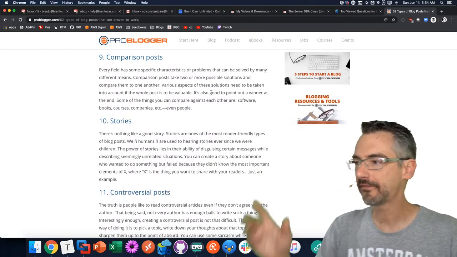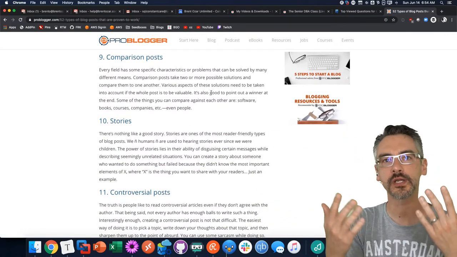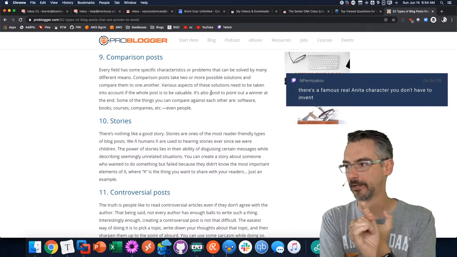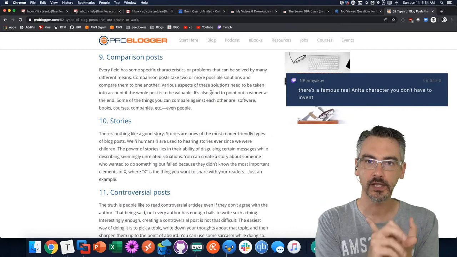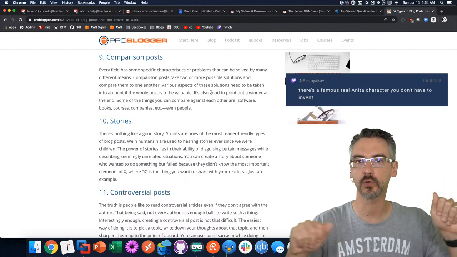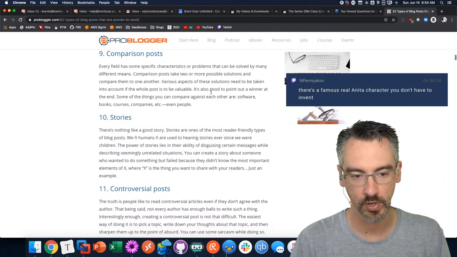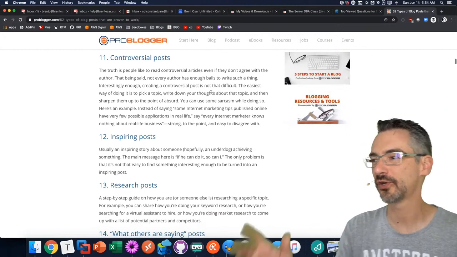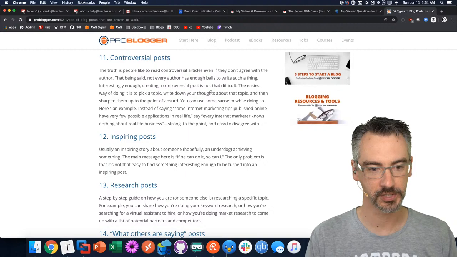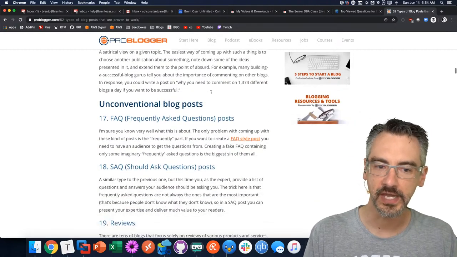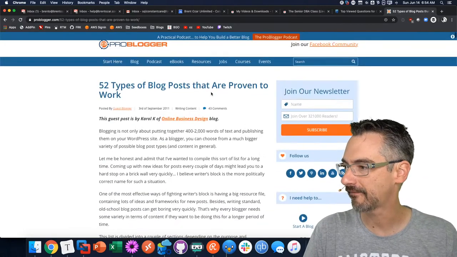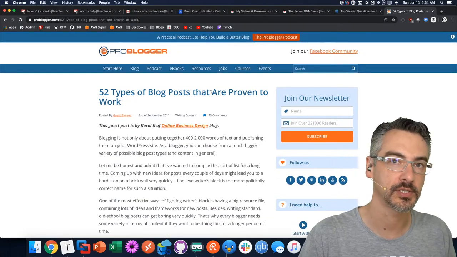Comparison posts, like if you want to teach somebody the differences between failover clustering and Always On availability groups, you do a pro and con of each, and you just compare the whole thing so that the audience understands which one to do. Controversial posts, like my "SQL Server Standard Edition sucks and it's all your fault" type post. It's a great list of things that you can go through and figure out, interviewing somebody else. So I find this really interesting, and I use it for presentation design as well.